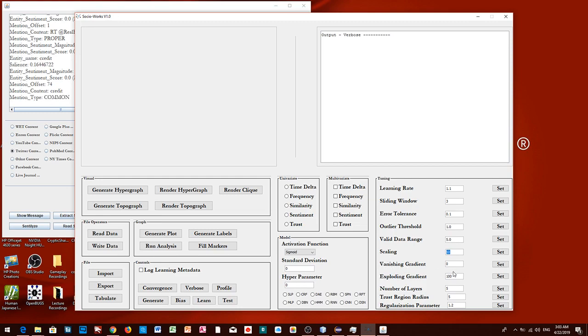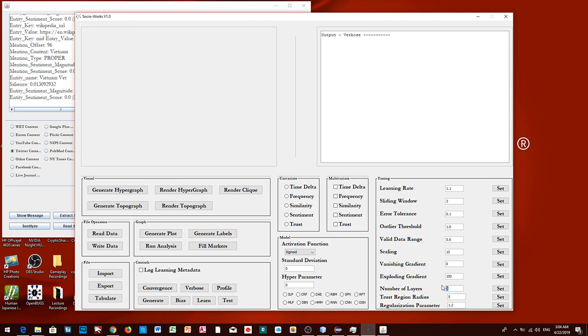For some very specialized applications that require scaling of data, you can also specify what your vanishing and your exploding gradient thresholds are. These are actually some of the parameters that are used in some of these models which have a stochastic gradient descent method. Actually, most of them have stochastic gradient descent. So you can specify what your thresholds are, or leave them as default values.